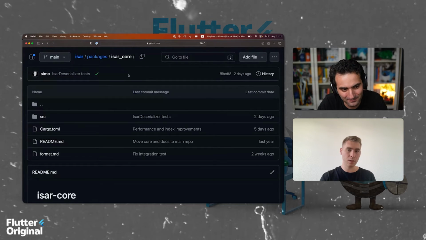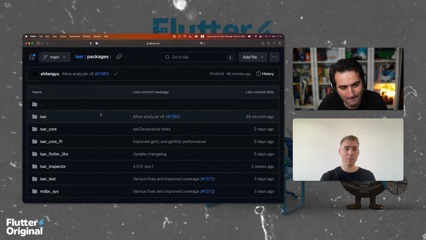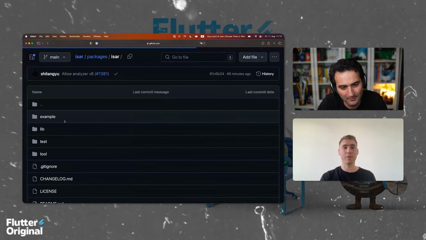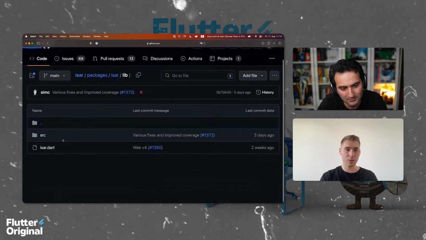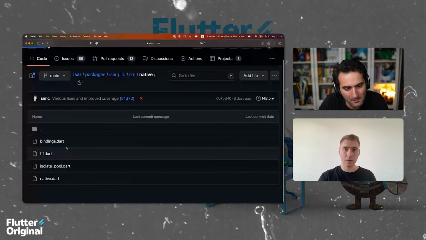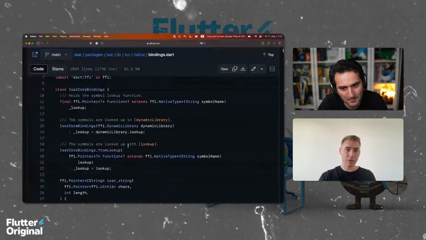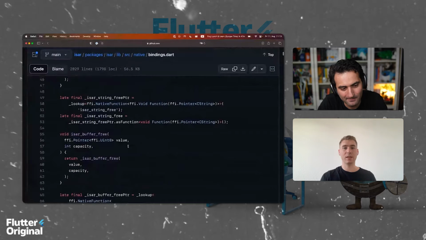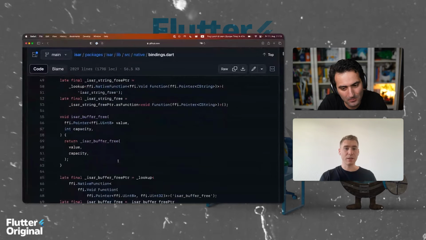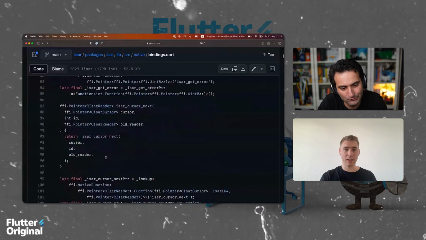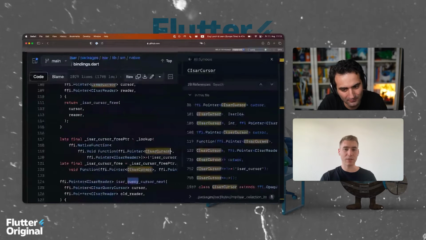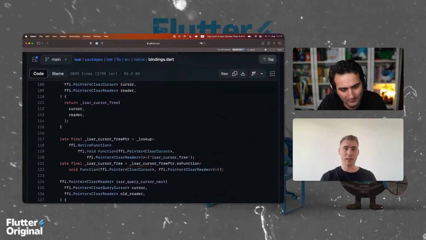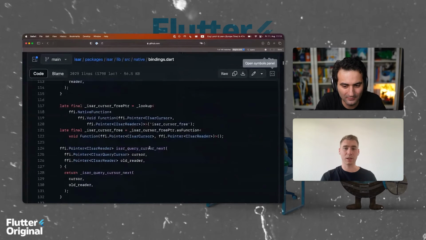So if we look at this, these are the bindings generated by Dart FFI Gen, and they call the Rust functions. If we search for the query function, for example, yeah, here. This one iterates the query and gets the next object. And this code is horrible to write, and it's so easy to make a mistake. But FFIGen just generates it for you, and then you just have to call this function, and it calls your native Rust or C or whatever function.